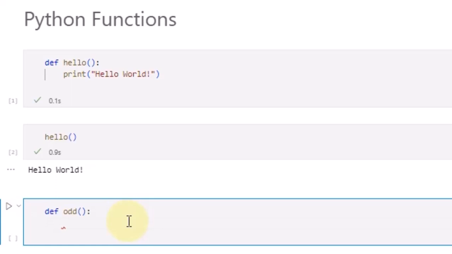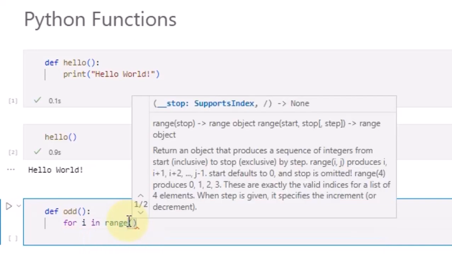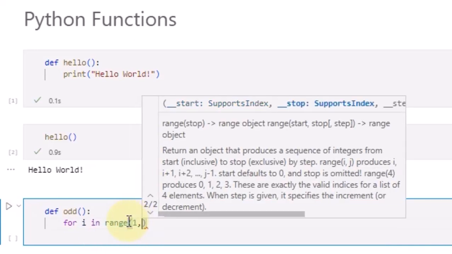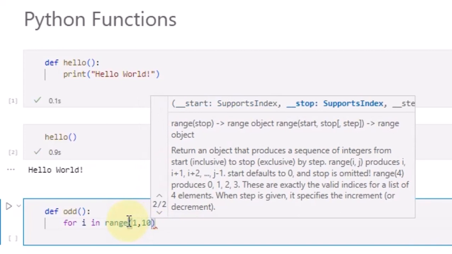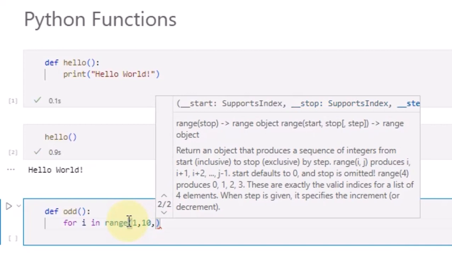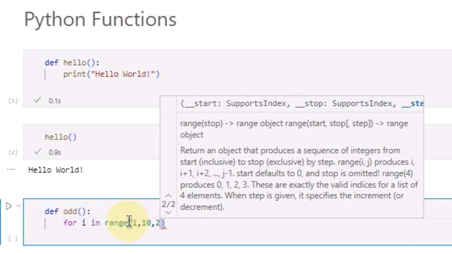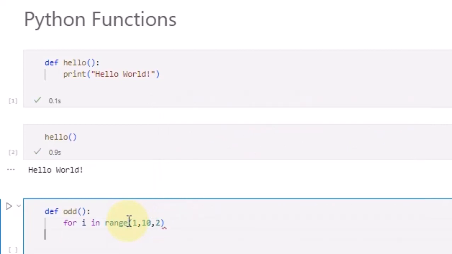In order to write the first 10 odd numbers, I may do it by using many methods, but let me write for i in range, starting at 0 and having a distance of 10.